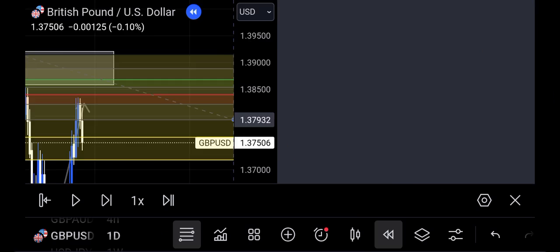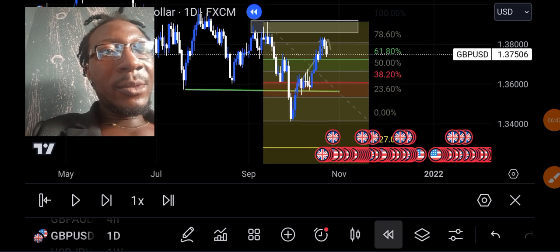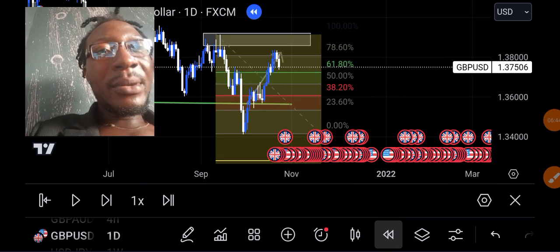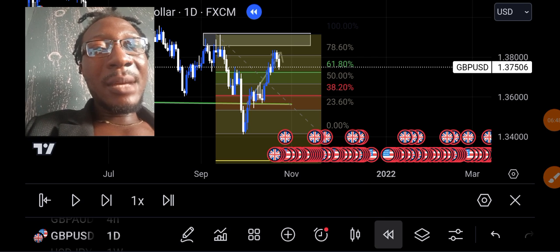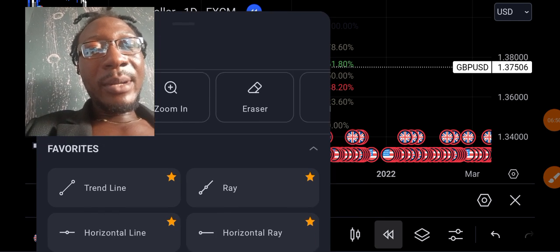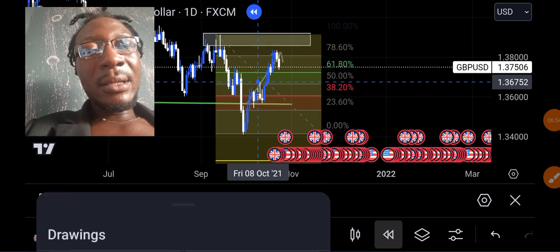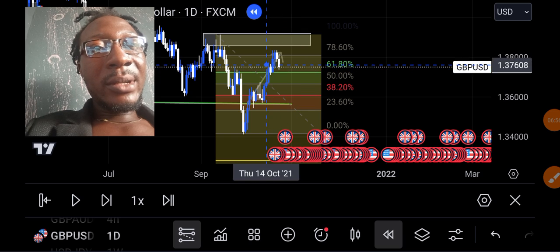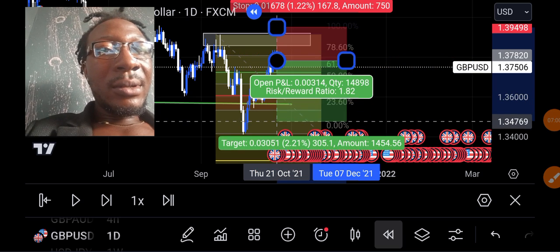Okay, so back on our chart, we take our Fibonacci from the most recent swing high to the most recent swing low. Price went all the way to 78.6, giving us a more sniper entry. So what do we do? We place our entry. Normally we have to enter way up here, so we place our entry 1:2.